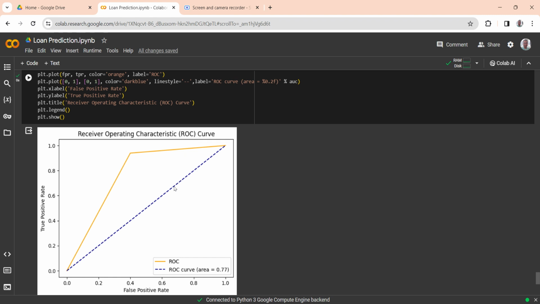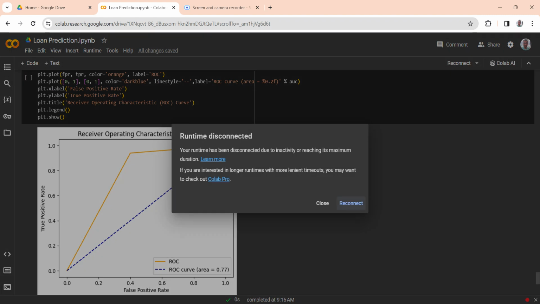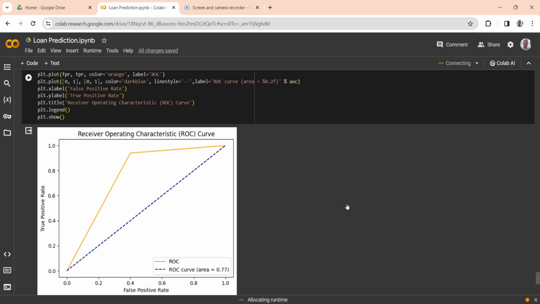Apart from that, this orange line is a random classifier, and the more this yellow line is towards the true positivity rate, the more perfect our curve is.